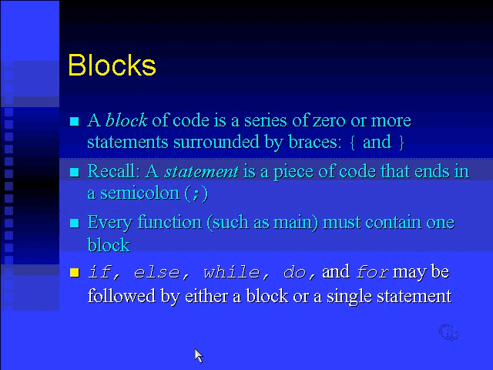And other parts of C, such as the if, the else, the while, the do, and the for statements, can all either be followed by a block of code or a single statement. Now you haven't seen anything of those except the if statement. You haven't seen the while or the for or any of the others. But take my word for it, when we get to those you'll see that they're exactly the same as the if. So what I'm saying to you now is that after the if, you can put a block of code, or you can put a single statement. It's completely up to you, and the same will apply to all those others. We'll have a look at an example in just a moment.